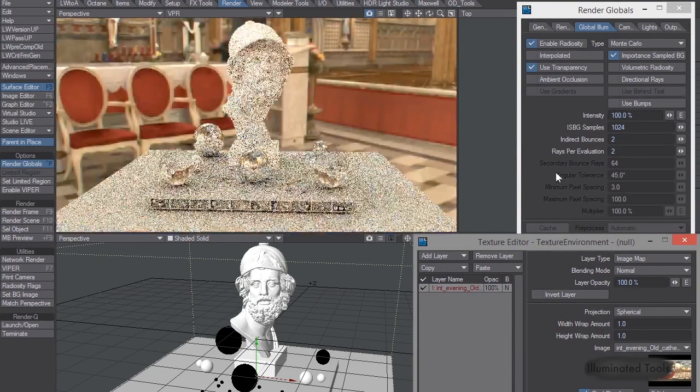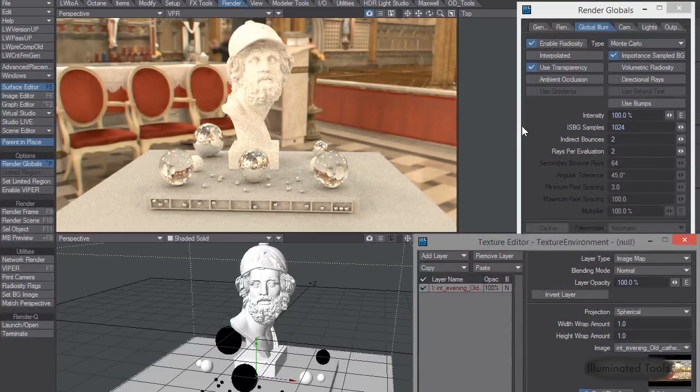This is one of the other free ones. It's an old cathedral, and it's kind of neat because you can see in the reflection on these glass balls, there's a lot of lights up there, and so for an importance sampling system, that's kind of tricky to find all those lights, but you can see it's doing all these very subtle soft shadows because there's just so many low intensity lights that you can see how well that cleans up and how nice and defined those shadows are with the importance sampling.